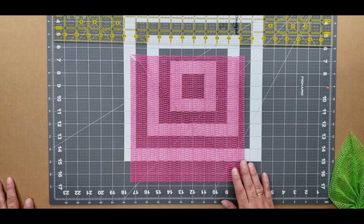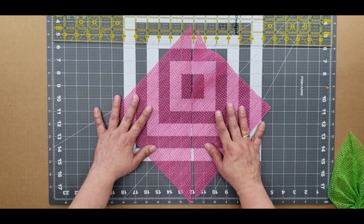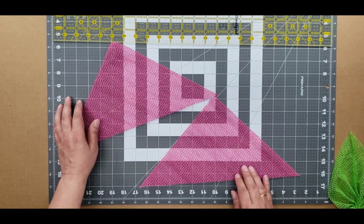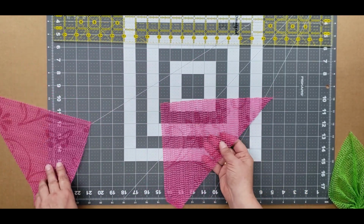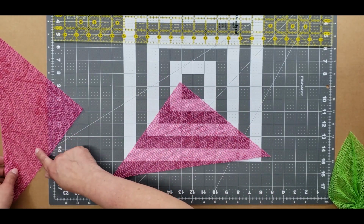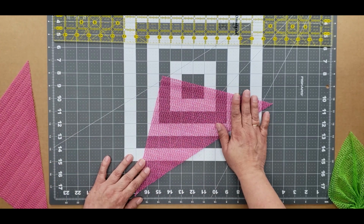What I did, I cut my piece 10 by 10, and then I turned it on a diagonal and cut this piece in half. So then you're going to have two triangle pieces. This pink, I don't know if you can see it on here, you can see it over here on the side, it actually has a design on it. So I'm going to use the back side.